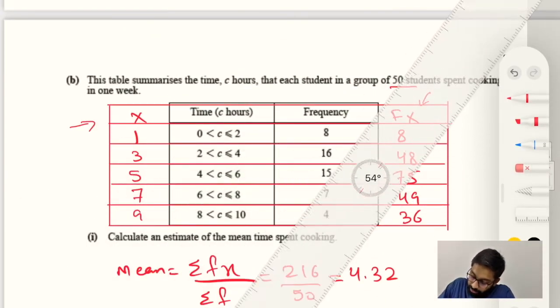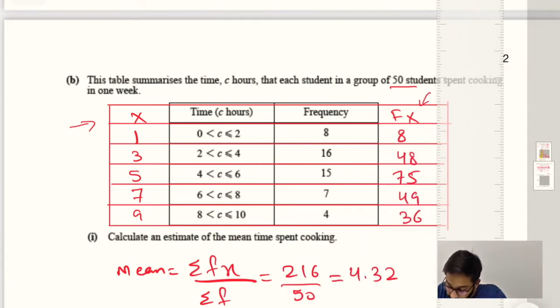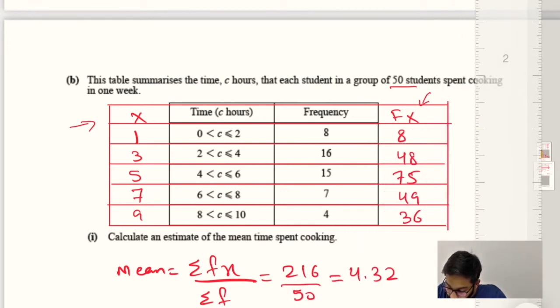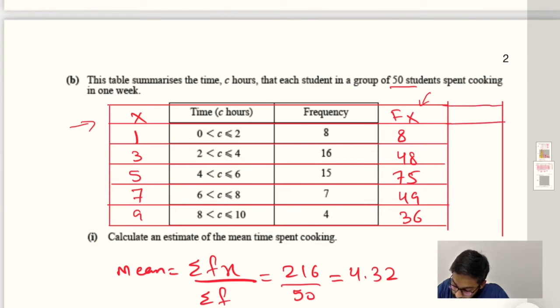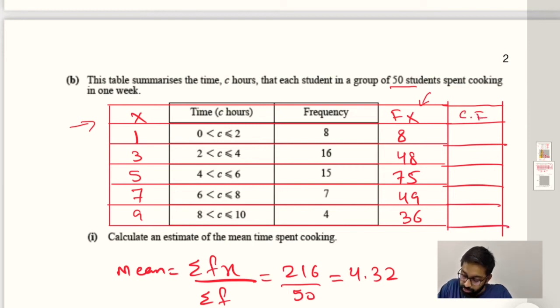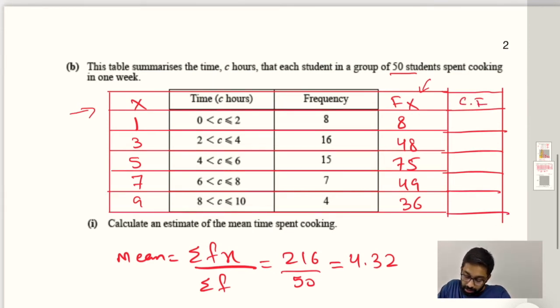I'm so sorry that there are so many columns, but it is better to have a column rather than scribbling all over the place. So right there, I'll try to make it short. So yeah, it's better without a scale. It's much quicker. Now I can write CF, which is going to be the cumulative frequency. How do I do that? You add all the frequencies up while going downwards.